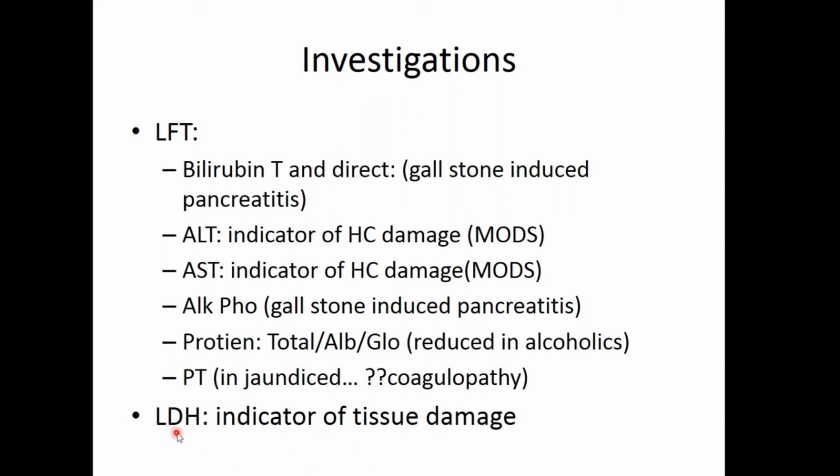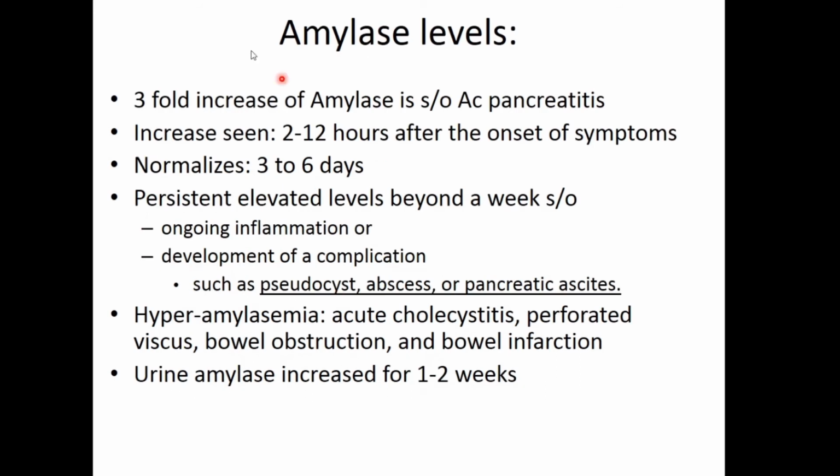LDH, of course, we do measure LDH. LDH comes out from a lot of various parts in the body, like it can be from the liver, it can be from the muscles, it can be from the heart. So the total LDH level actually is a very good indicator of tissue damage. So usually in severe pancreatitis, the LDH level goes up.